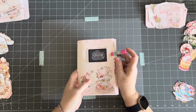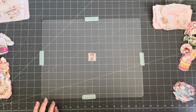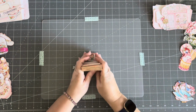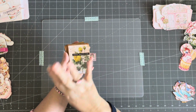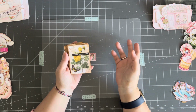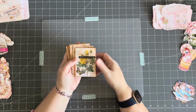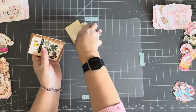So I'm going to take these off to the side for right now because I want to share with you. Someone asked to see these. These are my finished ATC cards. I know they're not traditional. I know they're usually hand-drawn and artsy and all that good stuff. And I have done those in the past in my mixed media, which I didn't realize were ATC cards until someone told me. But these were just what I would call journaling ATCs.